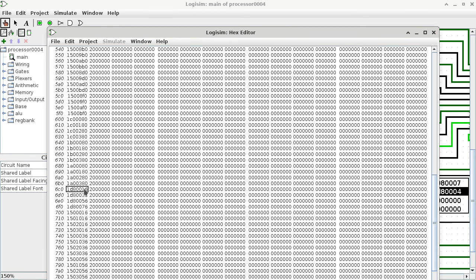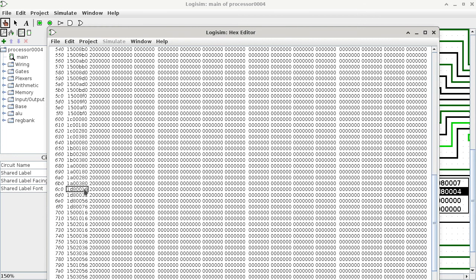But this is the reason why I need to do the left shift by 4, because the opcode needs to be multiplied by 16 to get to the right place in ROM in order for me to find the bit pattern to specify what the rest of the processor is supposed to do. Is that okay? Not entirely, but I'll go with it. Okay.